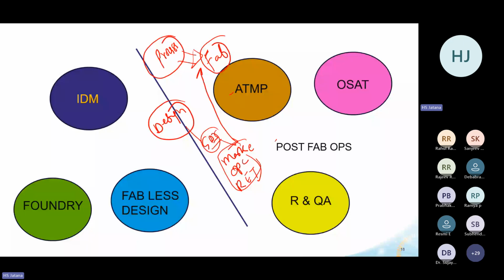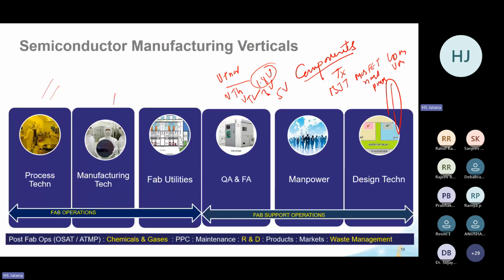Now the designer, while doing the circuit design, need not know the entire thing about the transistor. He should know whatever is relevant to him, and that information is given in the PDK, the process design kit, where the unit processes are not given. Only the design related information is given, which we will see in the next few slides. So this is how the link between these three is established, in terms of the PDK.